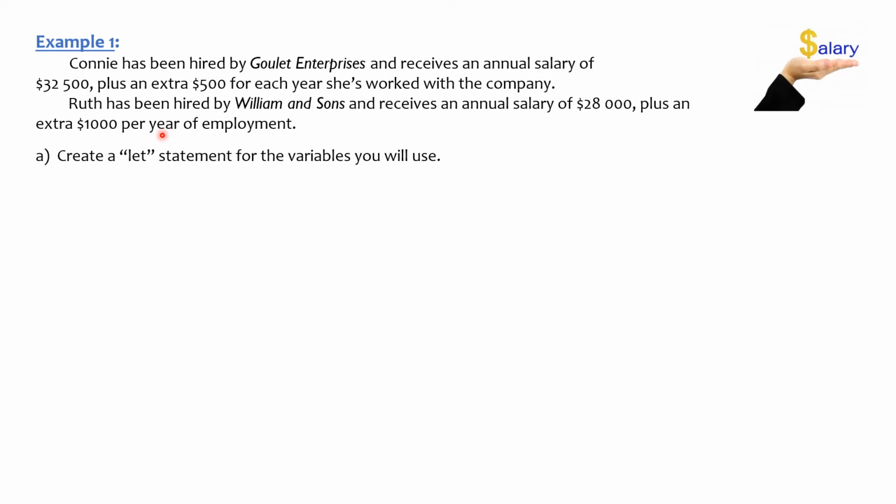But we're going to just use other letters this time just to give you some experience with that. Instead of x, we'll use n for number of years. What's the other variable? What's dependent on that? Well, what is dependent on that is the amount of money they're making. So their annual salary is based on this number plus this extra number. So n is going to represent the number of years worked, and we'll let a represent their annual salaries.